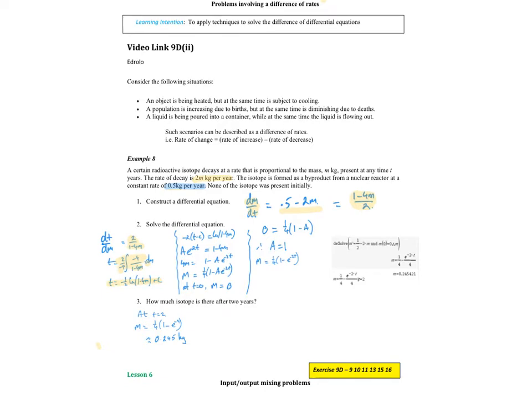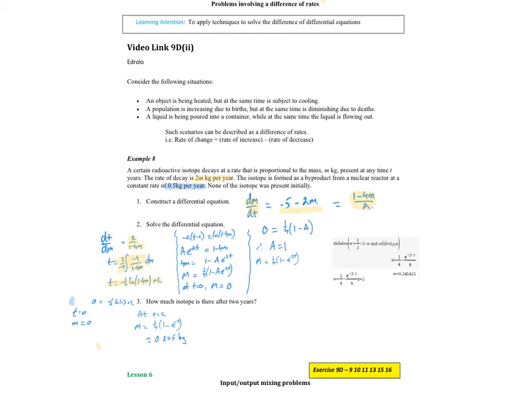plus some c. Whether you find the constant c here or a little bit later, it's just the same. Often, if it falls out nicely, and in this one it may have, if we'd worked it out here, I could have said that at t equal to 0, m was equal to 0. So in actual fact I would have got 0 is equal to -1/2 natural log of 1 plus some c. And so we'll get c is equal to 0 in this case. So I could have worked it out there.